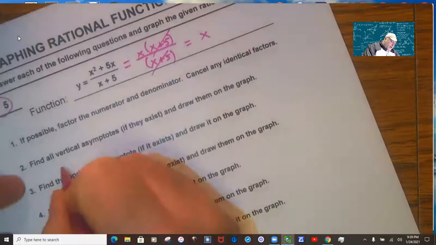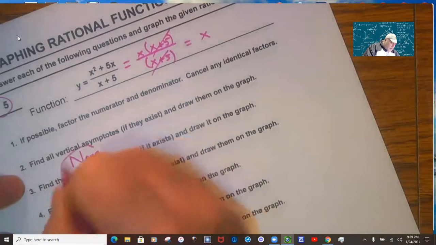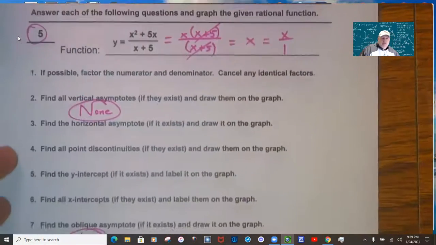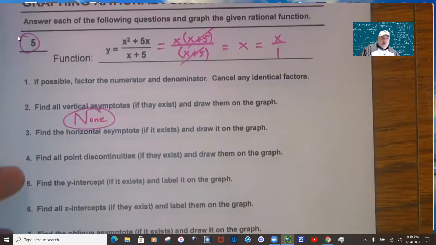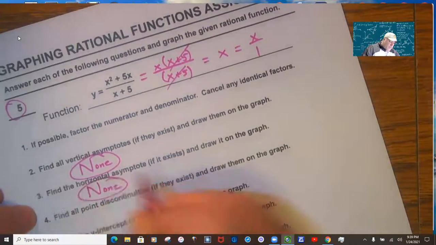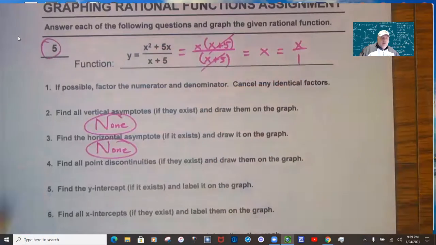They're much more rare. So you're looking really at x over 1 if you want to look at it that way. They're much more rare than not. I meant to say an oblique asymptote. So no vertical asymptotes. No horizontal asymptotes, because the power's higher in the numerator, so that means none there.